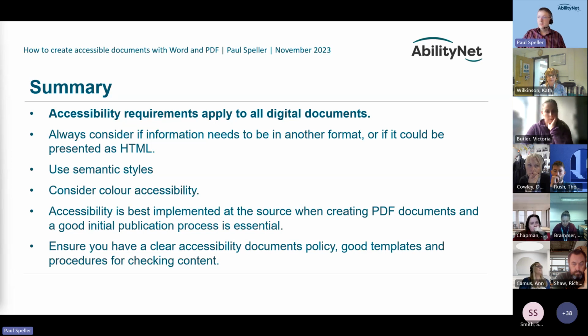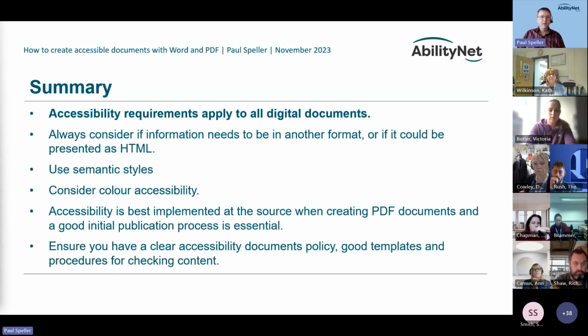And ensure you have a clear accessibility documents policy as well, and good templates. We touched on templates earlier on. If you can try and make the templates for your organization as a whole be good, it should be possible. If anyone here knows anyone in IT or is from IT, it should be possible to overwrite what's called the normal template file on everyone's computers with a more accessible version. So if someone wants a little side project to get a more accessible template up and running, maybe with more on-brand styles for your headings and things like that, that should be possible. So things like that can be done.